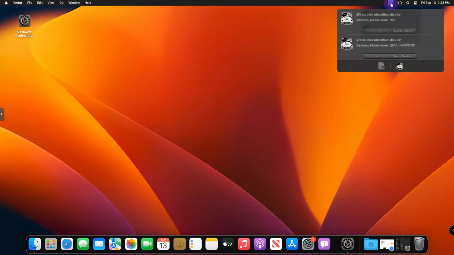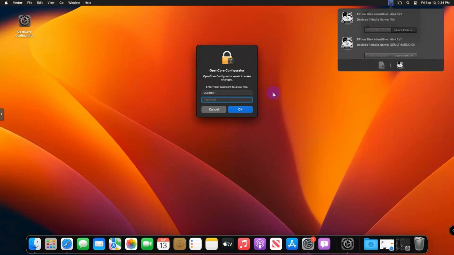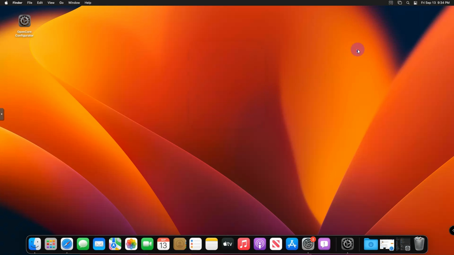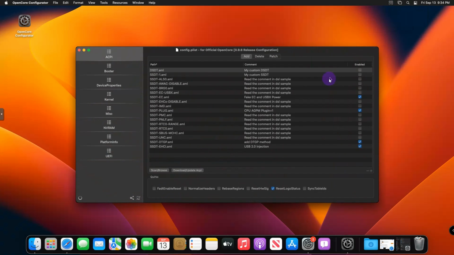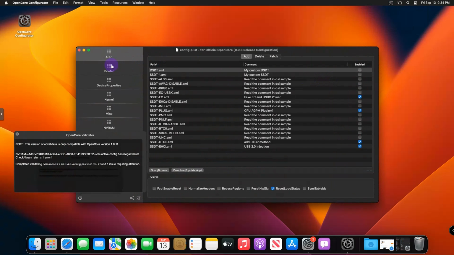Okay, so right here, since it's up, you want to look at the EFI in this. You see this 0, 1 and then this 0, 2. So to mount this partition, it's going to prompt you again to probably log in. There you go, because we're making changes to the system. Normally with Mac, it prompts you like that to make changes. So we went ahead and mount. So we're going to do the second one as well. We need to do both of them, which is cool.